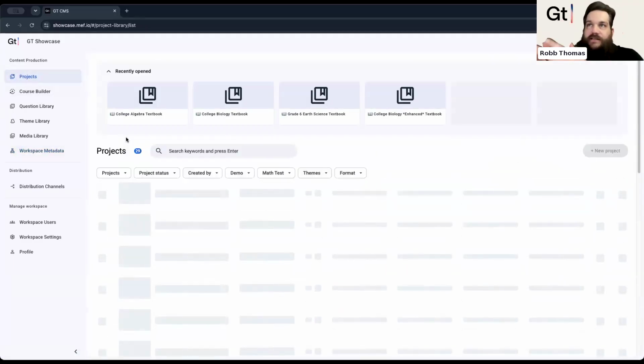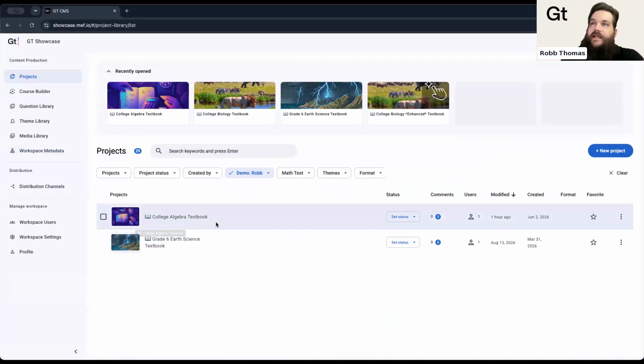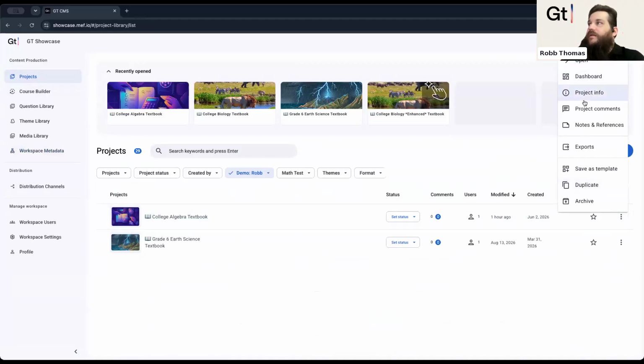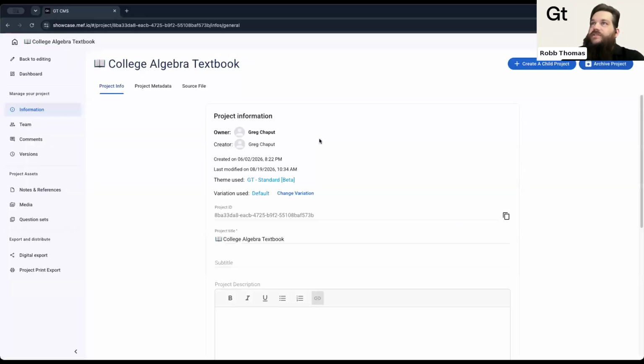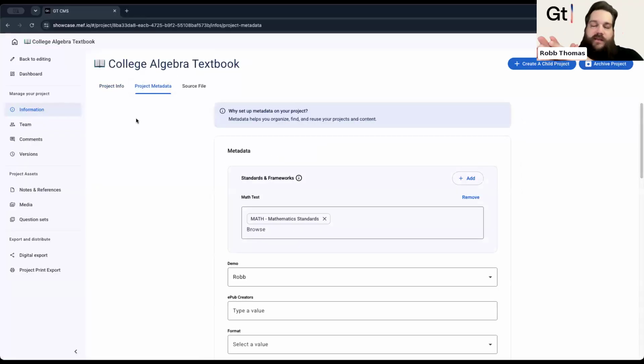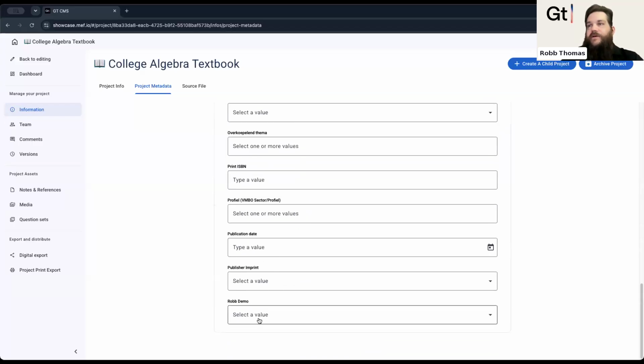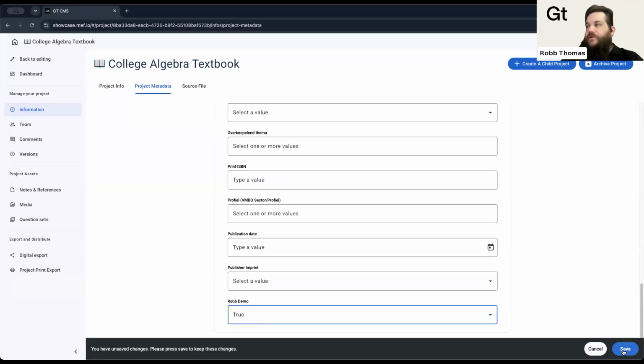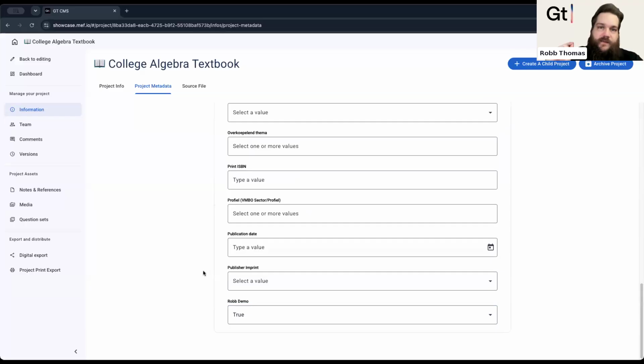So let's look at projects. I've got my college algebra textbook example. There's metadata attached to each. And what I had said earlier, we want these to be useful for people. People don't need to see the metadata values every time they look at content, but it needs to be discoverable. So at the project level, I can come in and take a look at the Rob demo, and I'll say Rob demo is true for this project, right? Now I've applied the metadata at the project level. Whenever that project moves anywhere, or the AI looks at this, they'll be able to see all of these metadata fields and that that's available.